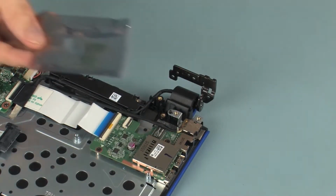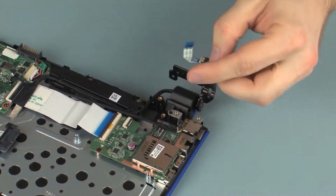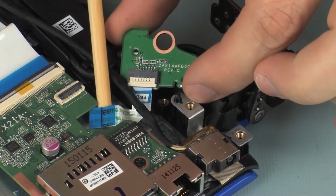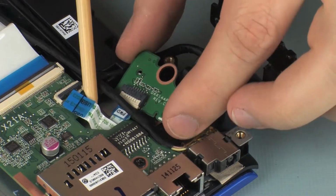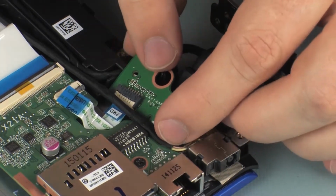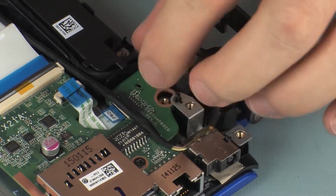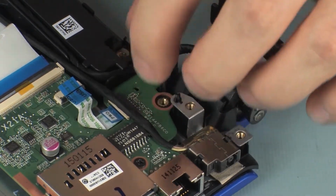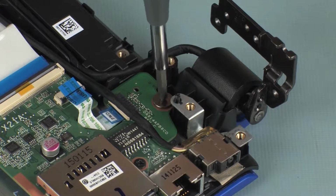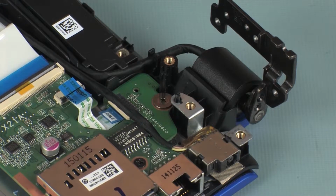Replacement. Remove the power button board from the static dissipative bag. Place the power button board onto the alignment pins and under the retention tabs on the top cover. Replace the 2.5mm P0 Phillips broadhead screw that secures the power button board to the top cover.